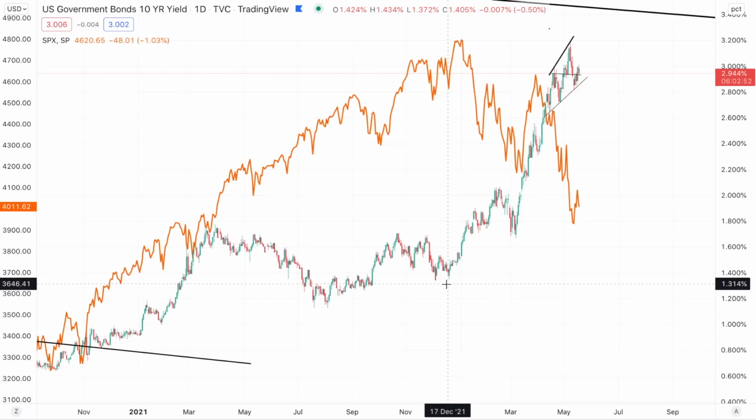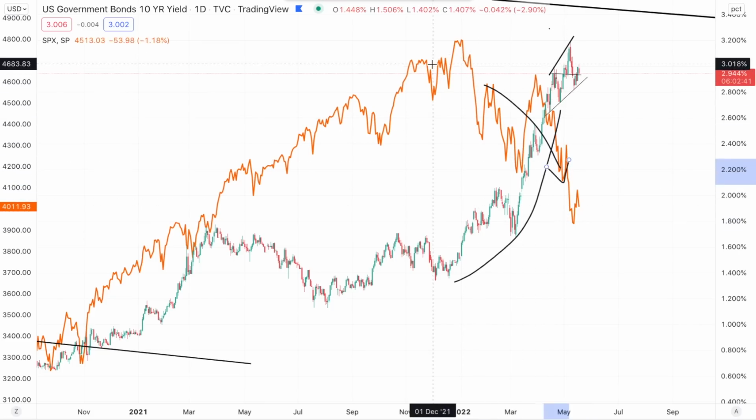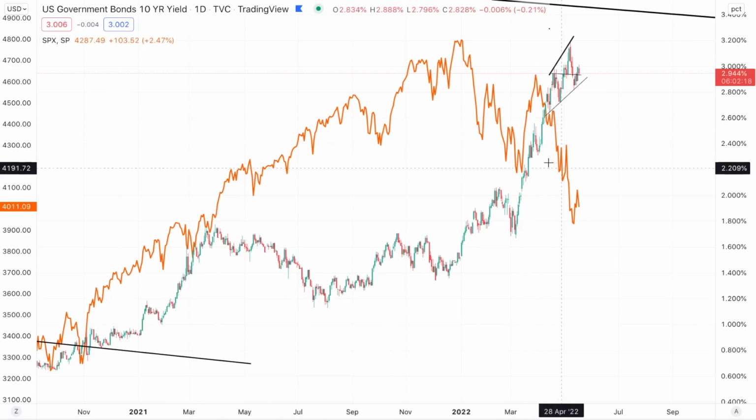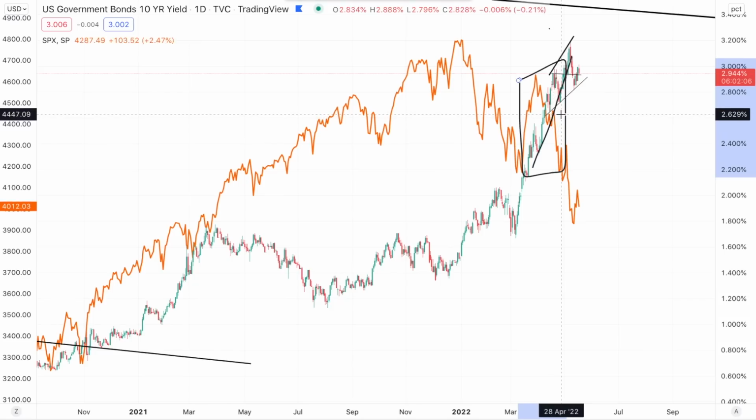Now, we've been covering this the entire time. Yields have spiked, and that's led this S&P 500 decline as we've seen tech absolutely get wrecked in response to those rising yields. Now, that's partly what led us to expect a bottom a lot sooner because I didn't expect this final rise in the 10-year, right? This final spike that we've had throughout the end of March and throughout the month of April. The 10-year went a lot further than what I initially expected.